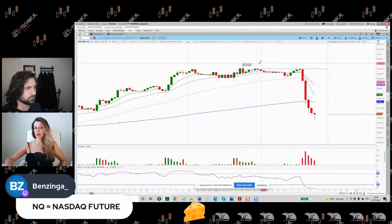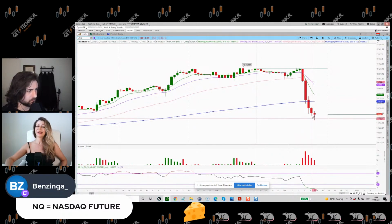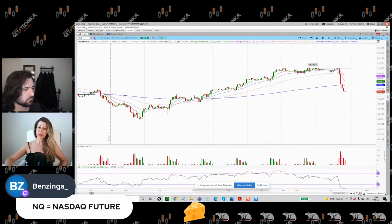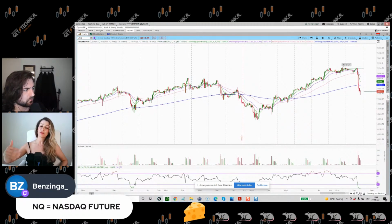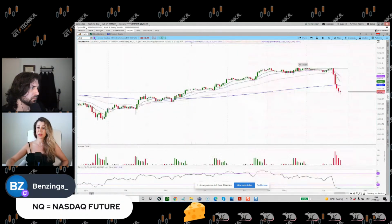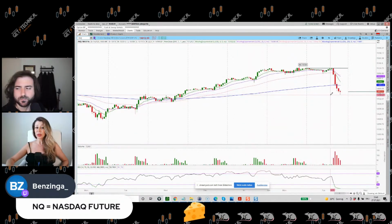And that's basically the rejection of this previous high. So I shorted here and closed, I think, somewhere around here. So I didn't take the whole thing, but almost. And now it looks like it's going to reverse. Normally, I'm looking for those rejections on the short side. Of course, short selling on the indices is not the easiest trade to do. Sometimes it works. A lot of times you might end up stopped out. But now I'm looking to cover.